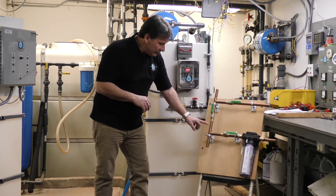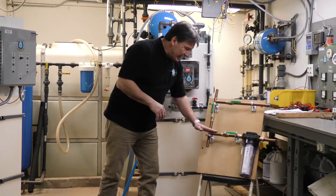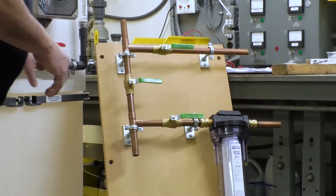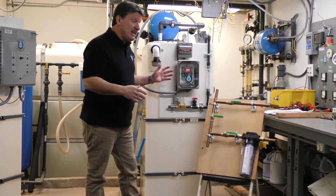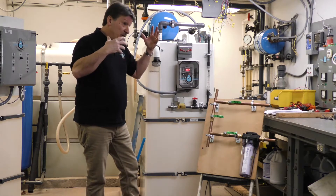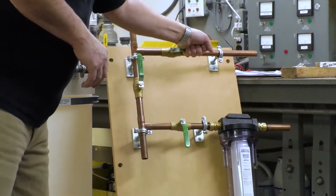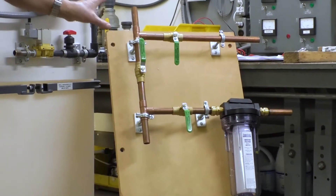We take your existing line from your well or from your water conditioning equipment, break it, put a valve in, add a feed valve to our system, and a return to your home. With the bypass closed and these valves open, water moves through into our tank and out through our pressure pump to your home. If you want to bypass the tank for something like pressure washing your home, we want to save the water in the tank so you can shower or do laundry when you're done. You easily bypass the system, shutting off the WellWatcher, and deliver water directly to the home from your pressure tank. It's a good idea to put a bypass in when you install it.